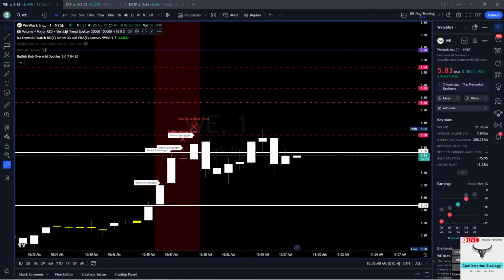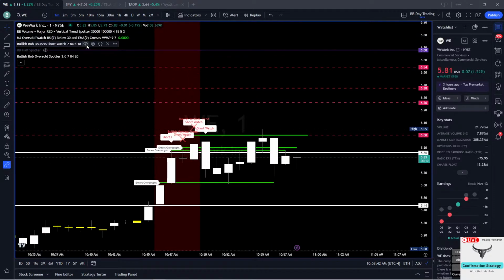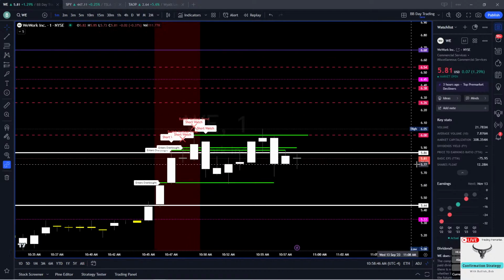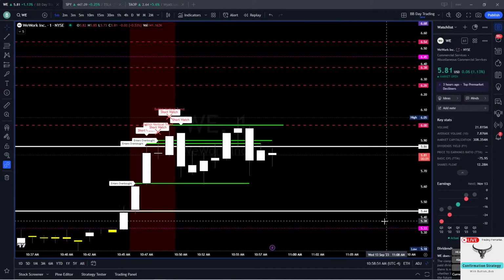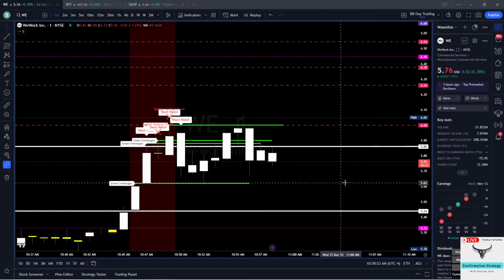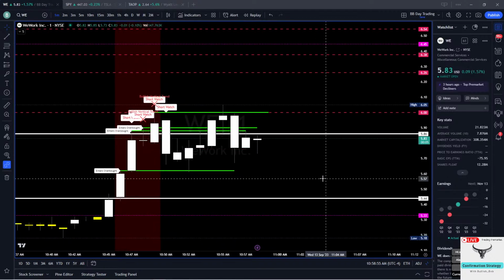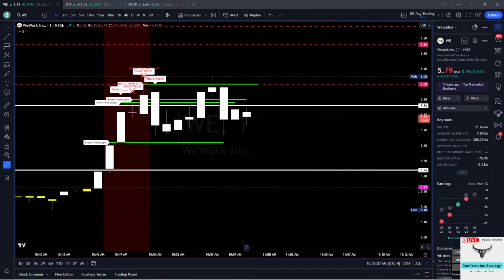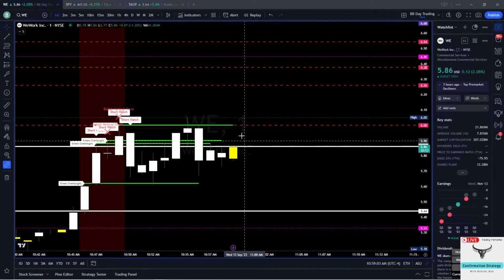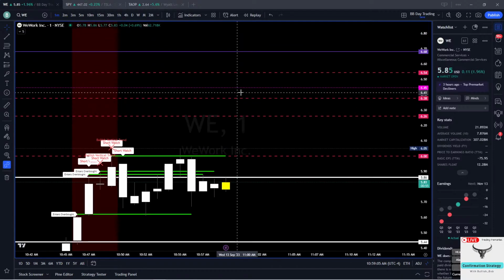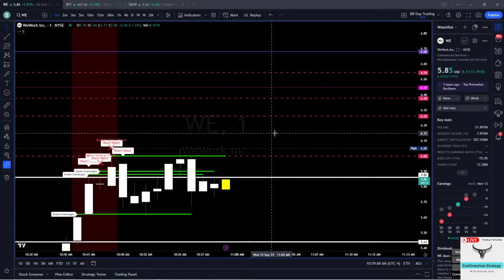I've got my custom indicators that I have set up. We've got a short watch on here, and we've got a halt spotter as well. So the halt spotter is this pink line. We've got 6.45 to the high side, 5.33 to the low side. So in other words, if it drops rapidly all the way down to about 5.25, 5.30 area, we may see a halt down. And the reason I like this indicator is because if it starts to really rip up and I want to make sure I lock in profit before that halt level, then that's what I do.